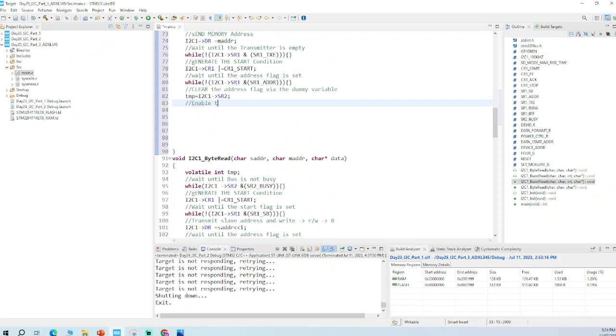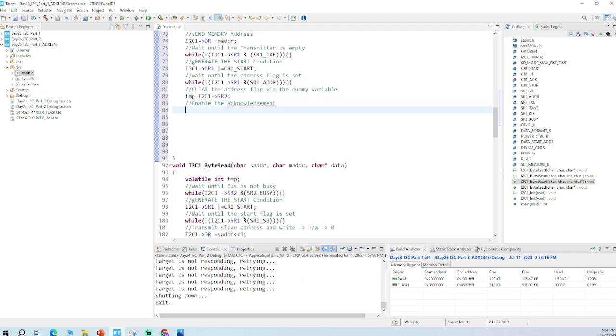Enable the acknowledgement. Okay, to do that you need to link I2C CR1, the control register one, by simply ORing with the acknowledgement.